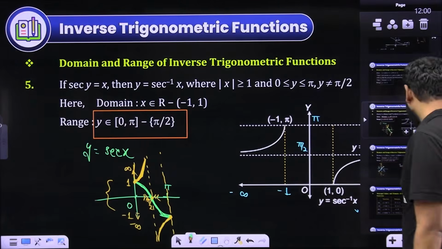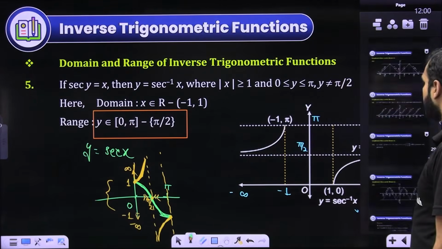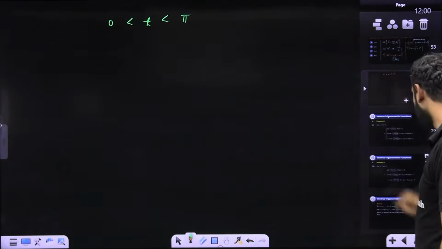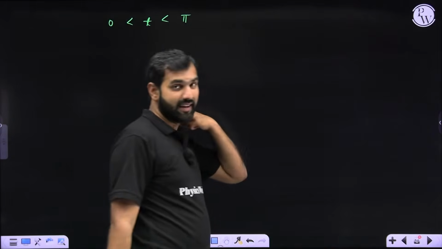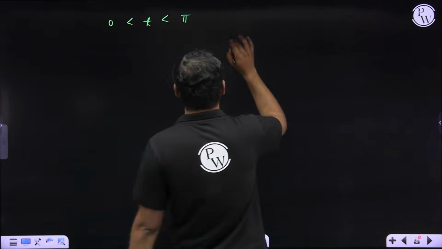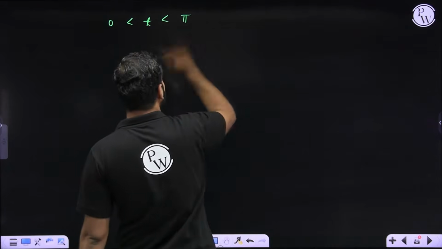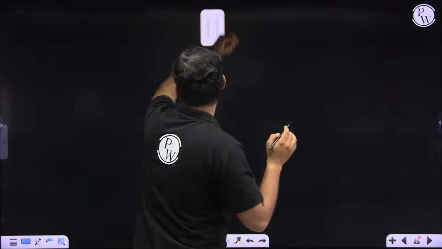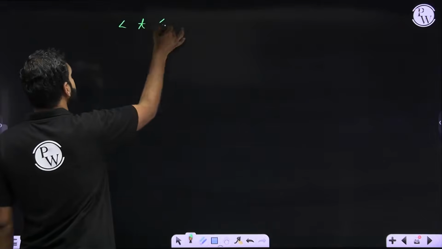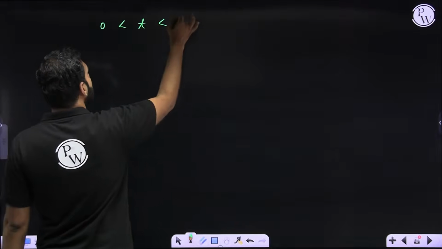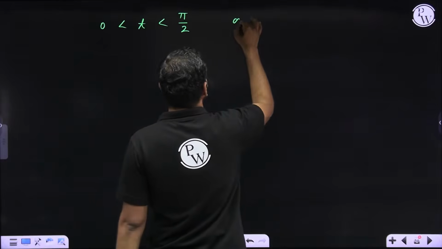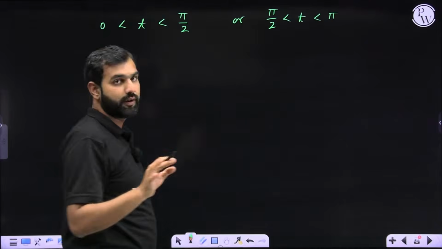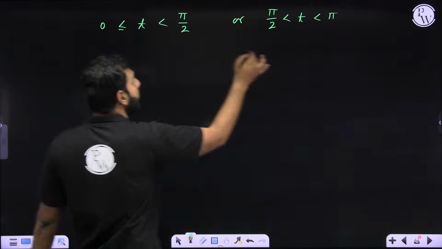So what I know is that t lies between 0 to pi where it does not include pi by 2. So if I get back to our discussion in this question, I know t lies between 0 to pi and it does not include a value, which is what? Which is pi by 2. Right? So here, let me write it like this, that t is between 0 to pi by 2 and then from pi by 2 to pi. I hope there is no confusion or doubt or hesitation on that. And of course, we know 0 and pi are included.